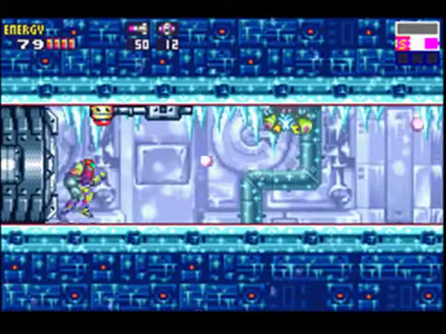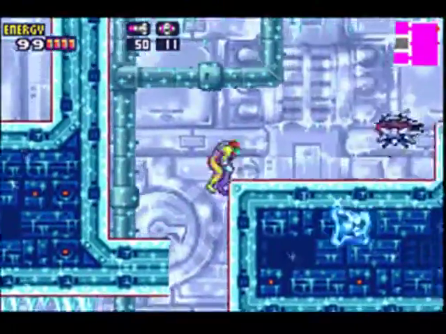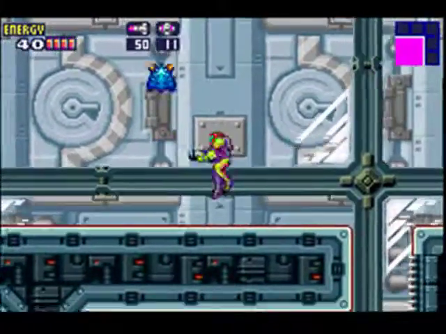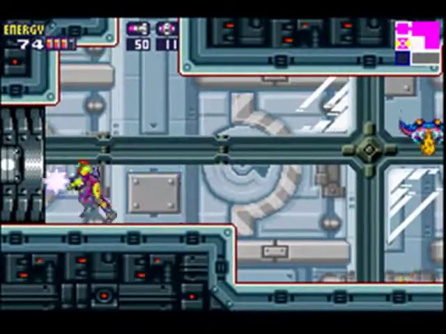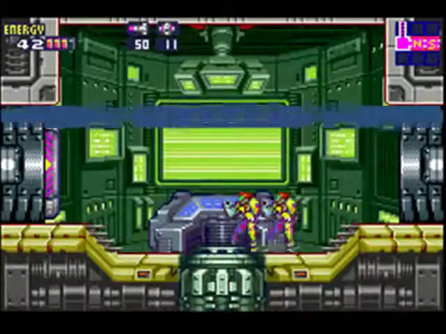Alright. So, other than that one goof up in that hallway, so far this has gone pretty quickly, I think. Navigating Sector 5 becomes even quicker after the Nightmare blows it up. It's so much more fun to go through. Oh, another red X parasite. I probably could have used that.